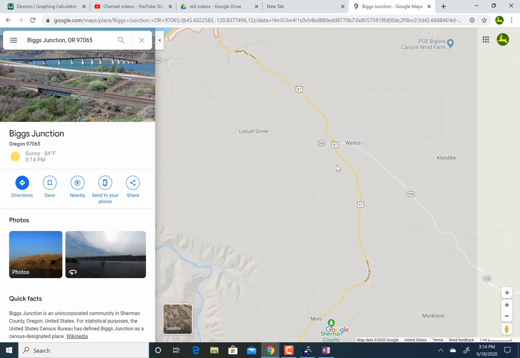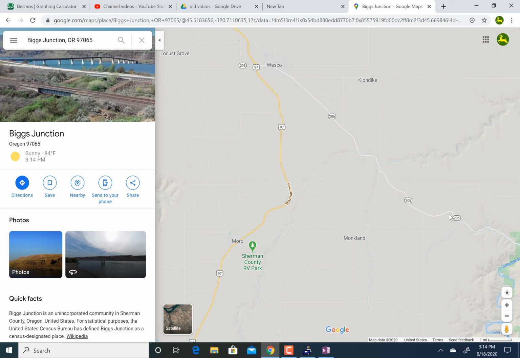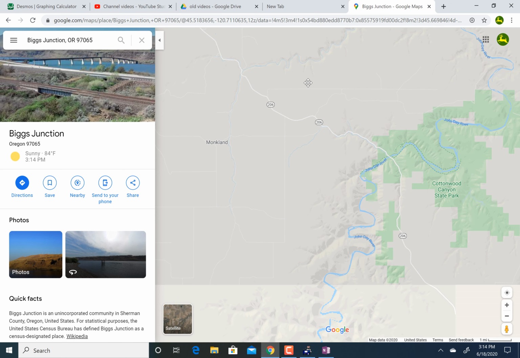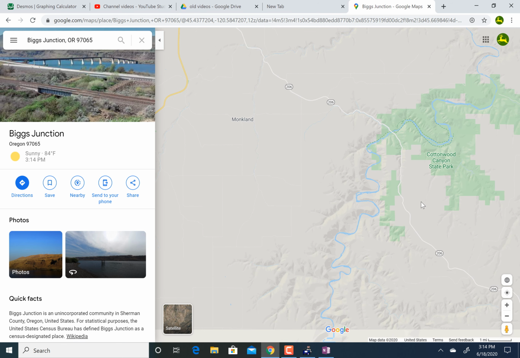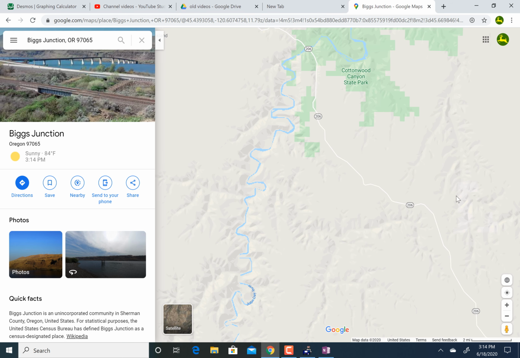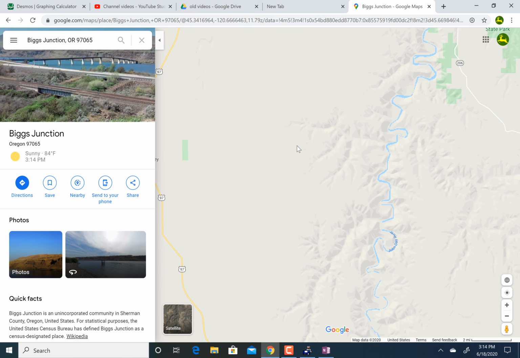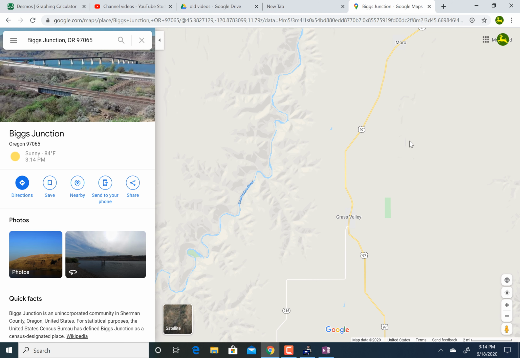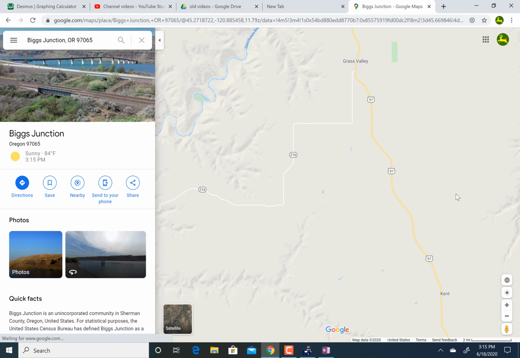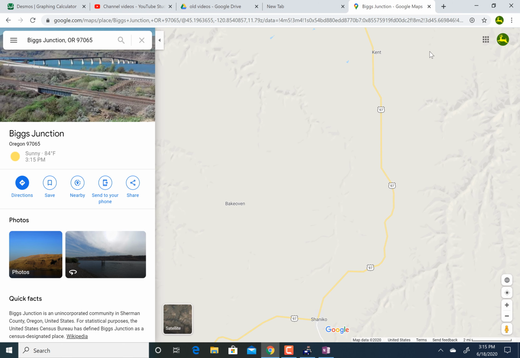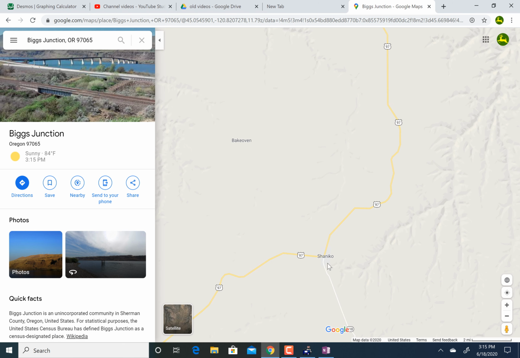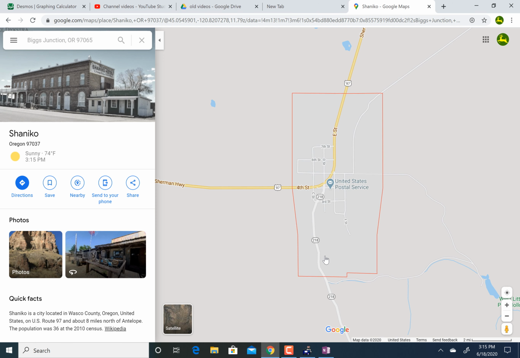Yeah, Wasco's a little bigger than I wanted. No, there's a little town out in the middle of nowhere. Oh, what is the name of it? For God's sakes, I'm losing my marbles. Oh, I'm going the wrong way. Condon's also very small, that's not the town I was looking for. Grass Valley is also small, that's not the one I was looking for. Shaniko, there it is! Shaniko, in essence, a little ghost town of a place.